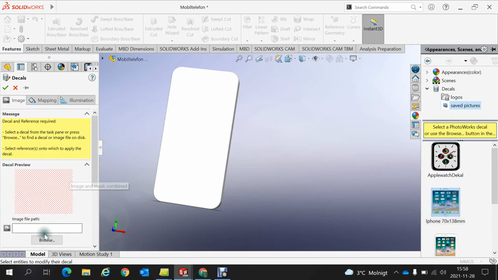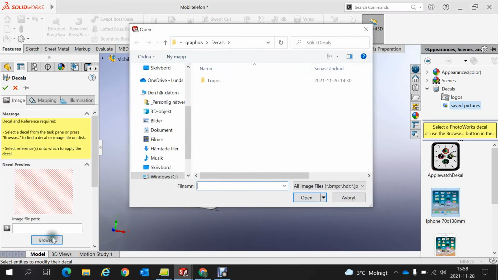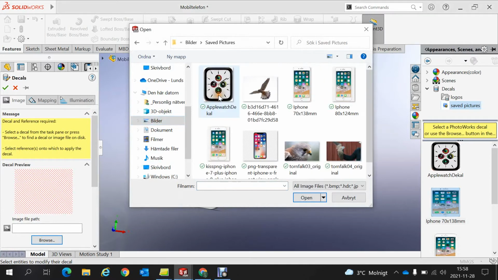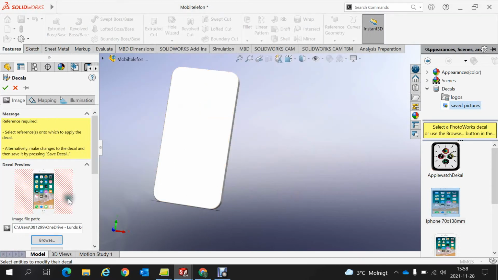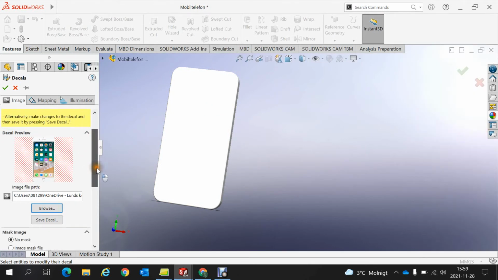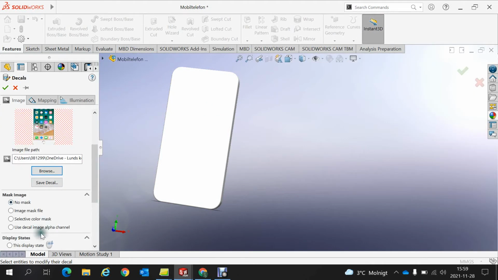and down here you can look for your saved pictures, and you choose the one you want, of course, and click image mask file, and then save decals.